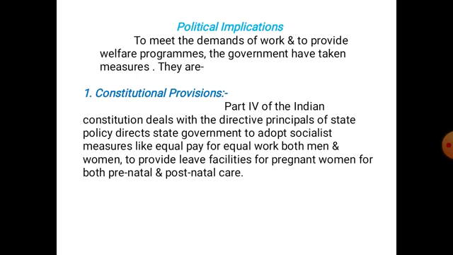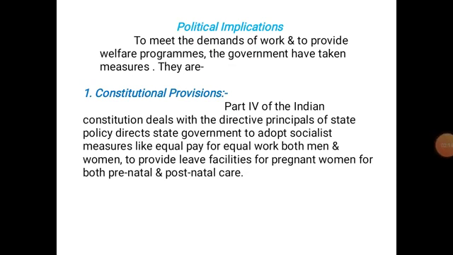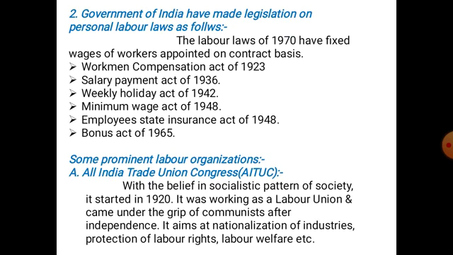Even leave facilities have to be provided. Minimum 12 to 15 leaves should be there in a year, which are casual leaves, CL. Especially for women, when a woman is pregnant, she is to get pregnancy leave also. Earlier it was 6 months of leave, but nowadays the government has reduced those leaves a bit. For pregnant women, care has been taken before the delivery and after the delivery also. So these are the constitutional provisions provided by the Indian Constitution.